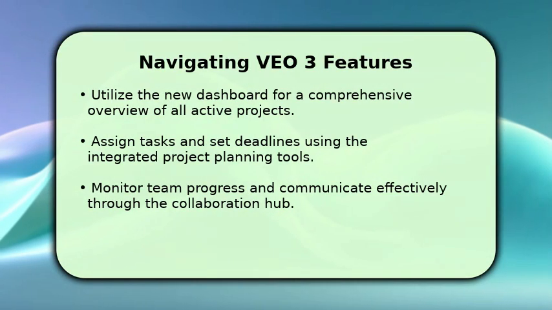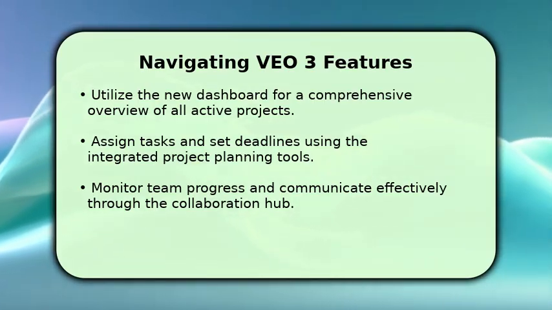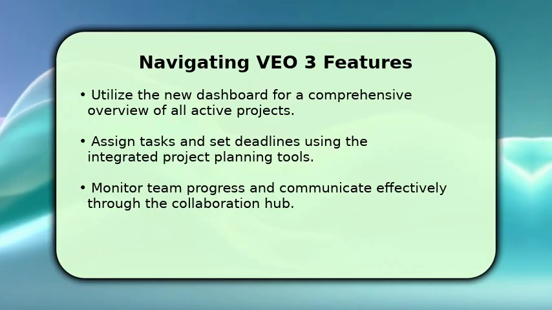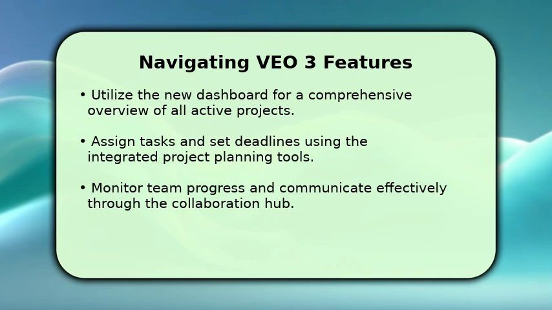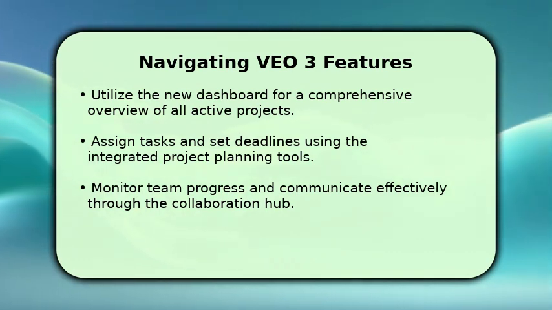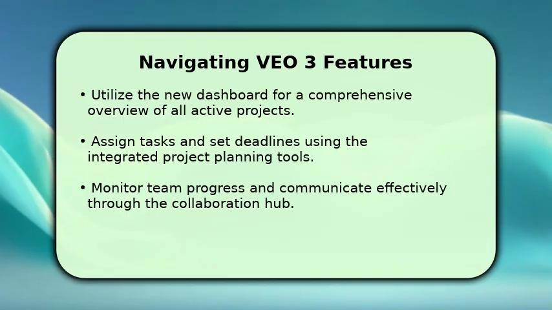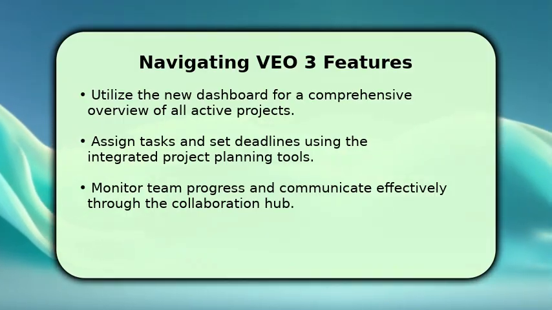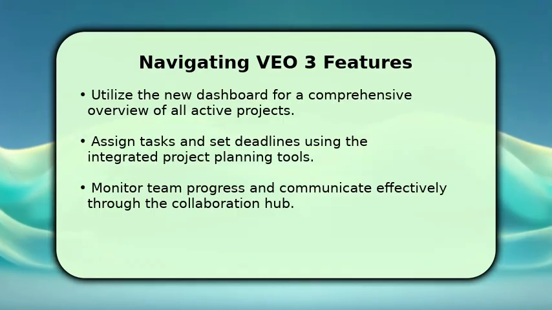Now, let's explore the key features of Gemini Veo 3. The updated dashboard provides a clear, comprehensive overview of all your projects. You can easily assign tasks, set precise deadlines, and track progress using the integrated planning tools. The Collaboration Hub allows for seamless team communication, ensuring everyone stays informed and on track. These features are designed to enhance your project management.